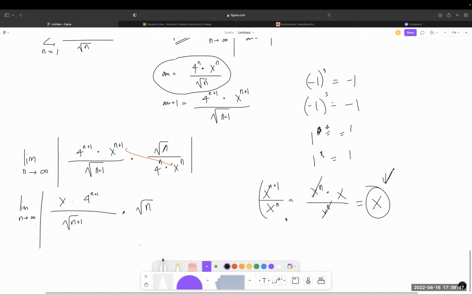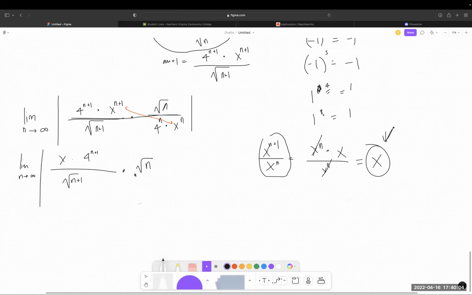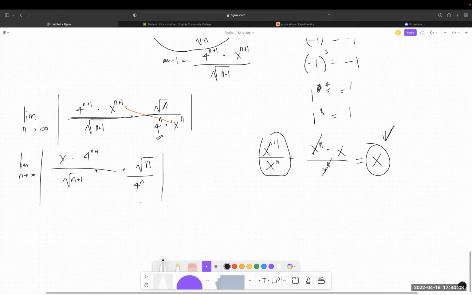Because if you divide them, they're kind of being divided here, right? They're bonded by multiplication, but once you extend this bar, they're sort of being divided. So we can extract this piece out here and assess it that way. You're just left with the x on the top, and you have that 4 to the n on the bottom, right? This guy, don't forget that guy.